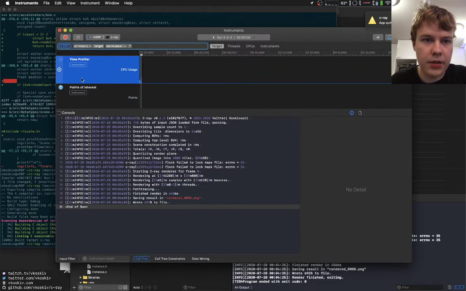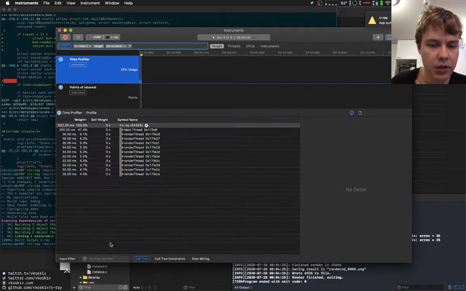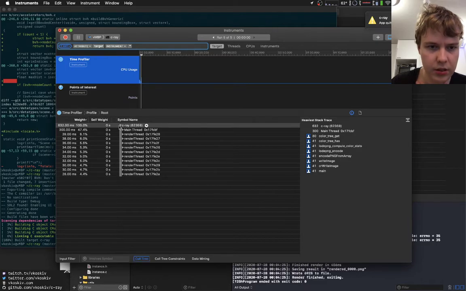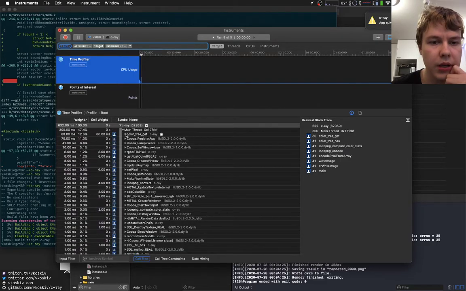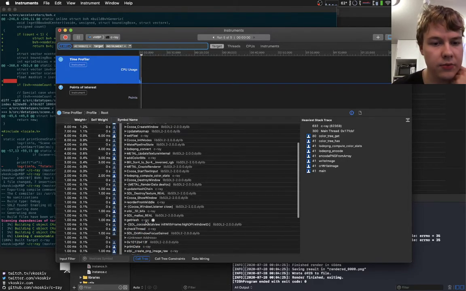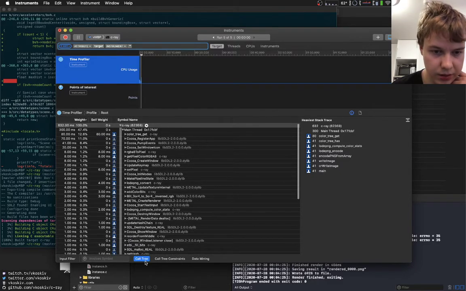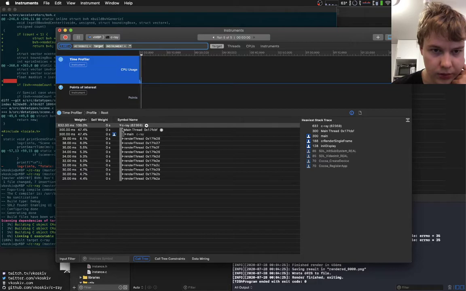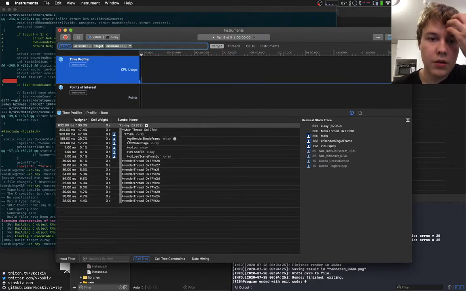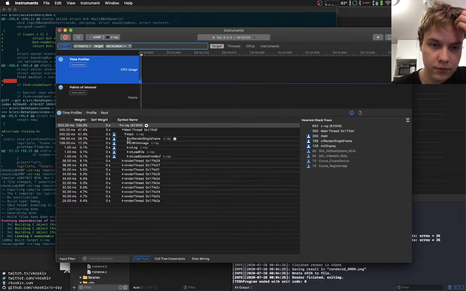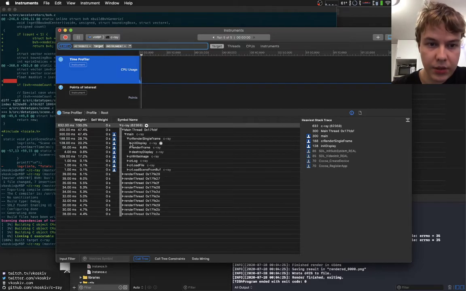Okay. Now we can see what actually happened. Time profiler. Invert. Main thread. Okay, look at that. So again, we do all this stuff to set up the SDL, so this makes sense. There's a lot of stuff to set up a window, but let's not invert this. And we're gonna go here into render single frame, which, yeah, it takes a long time. In a display, takes a while.